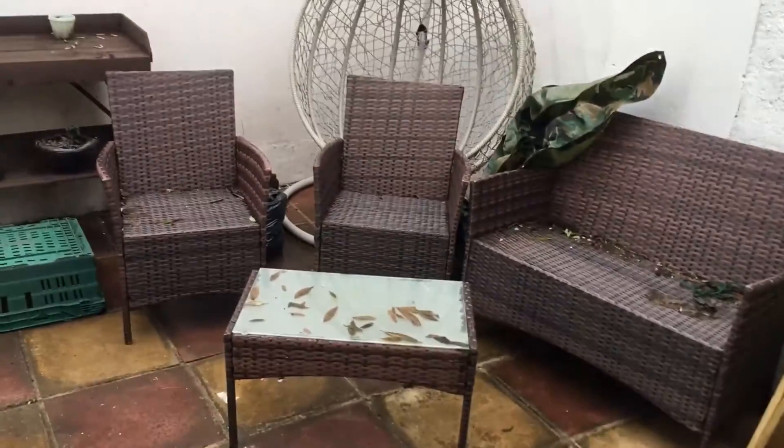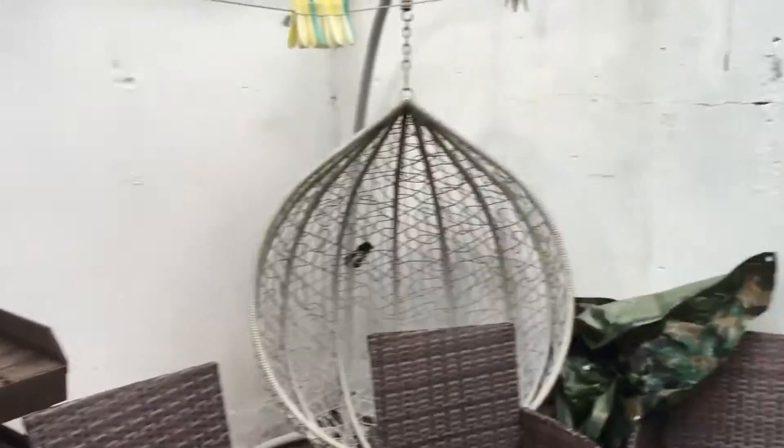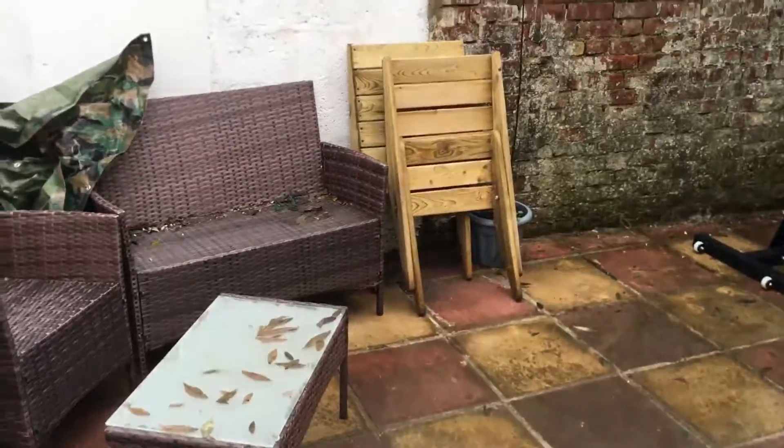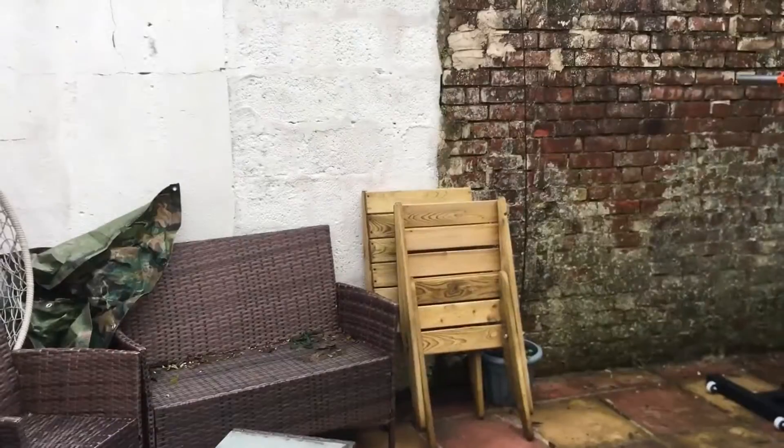One of the main things I like is having a little seating area — it looks a bit leafy right now because all the leaves are just blowing everywhere — but especially when I'm doing heavy squats it makes it a lot easier to just have somewhere to sit down and relax for about five minutes depending on my rest periods. So that's the outside part. I'm going to pop inside now and show you what weights and dumbbells I have.